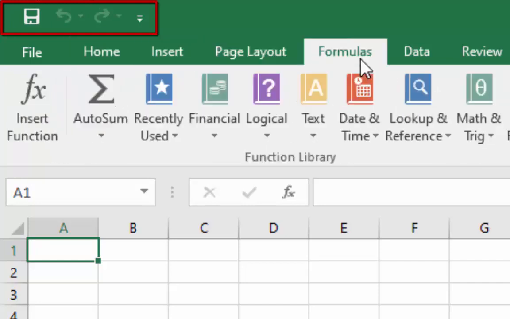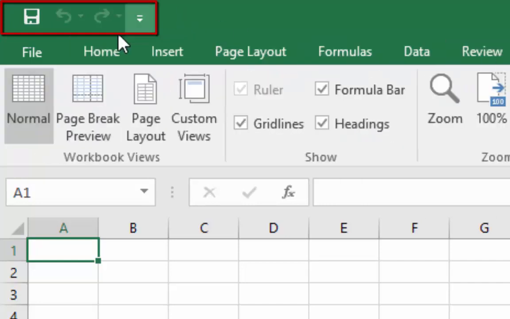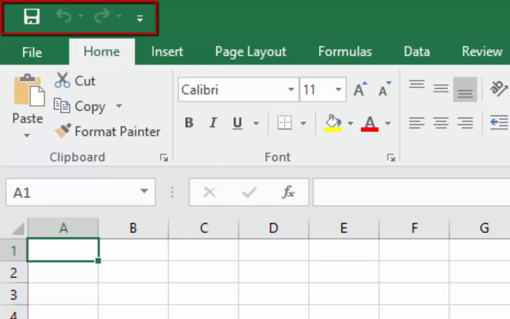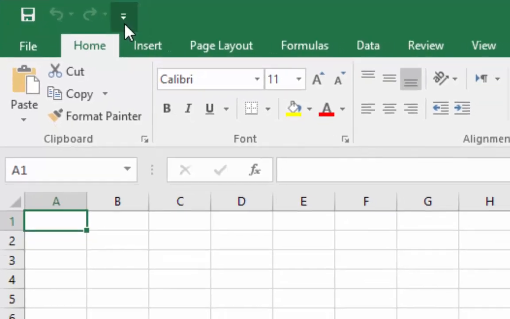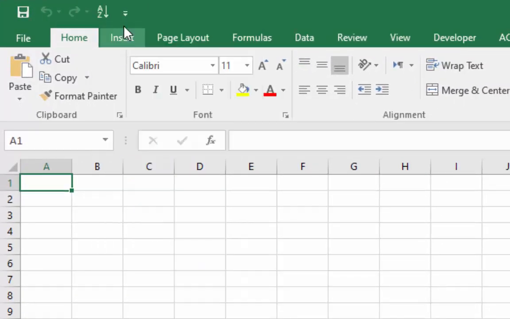Regardless of which tab is selected, the Quick Access toolbar is always visible. It contains the Save, Undo, and Redo buttons by default. The Quick Access toolbar is customizable, allowing us to add frequently used commands there.